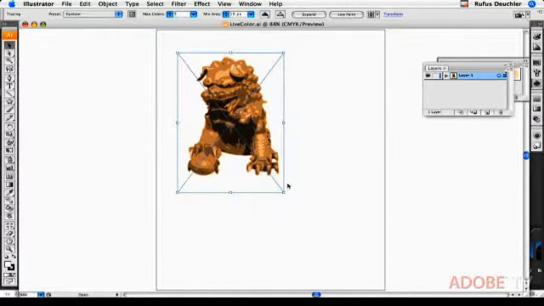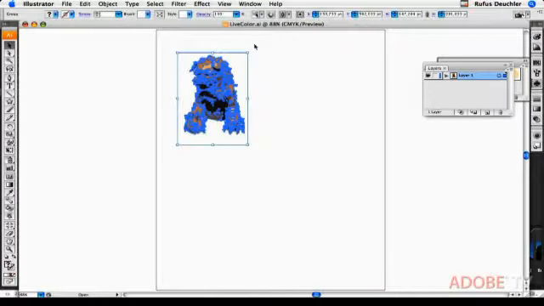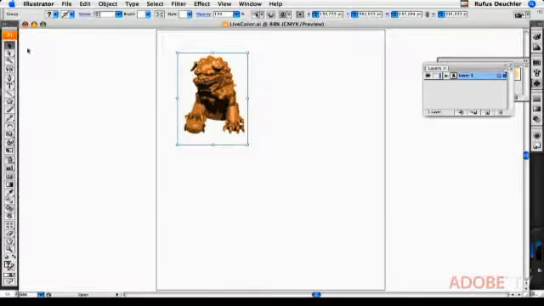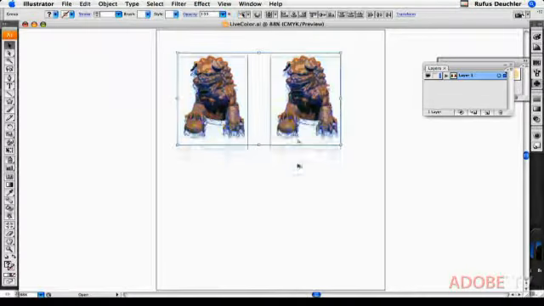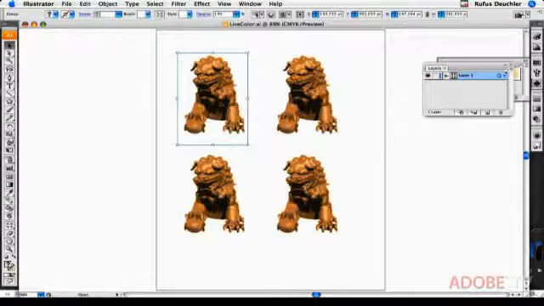Let me just resize that a second and put it up here. And for the purpose of our exercise, I'm going to expand this image. And under the View menu, I'm going to hide the edges. And what I'm going to do is also clone this lion 4 times, because what I'm going to show you are 4 things that we can do using live color. Okay? There's many more things you can do, but we only have time for 4 today. So let's select the first lion.